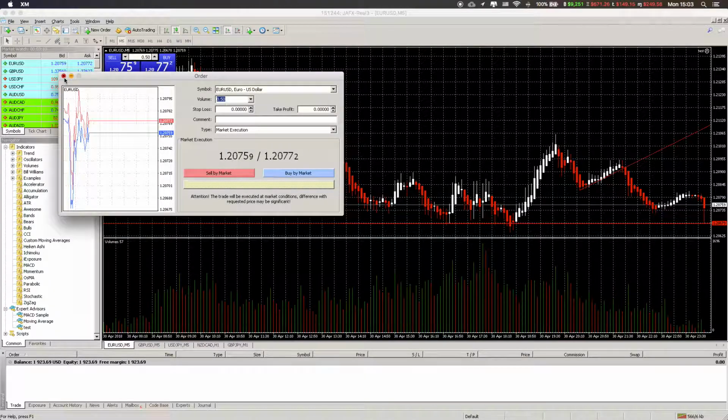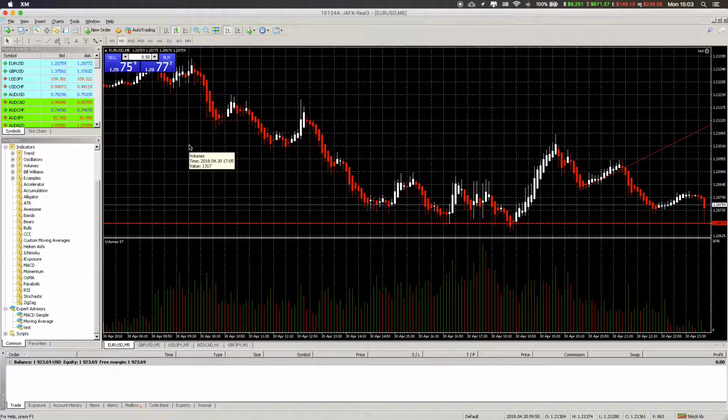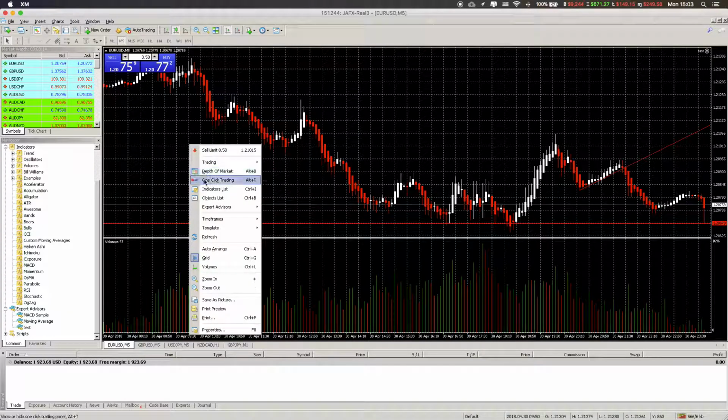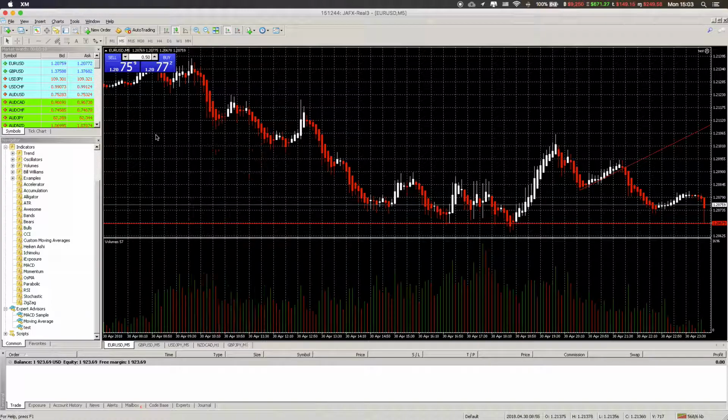To make things even easier, you can enable one-click trading. So you can right-click on this screen and click on one-click trading. It'll prompt you yes or no, and click yes, and then you'll get this little widget on the top here where you can sell and buy and select your volume up here. That can be really useful if you're just doing orders really quickly. Once you have an order open, you can actually just right-click on it, and you can click close or modify and then enter in new numbers.